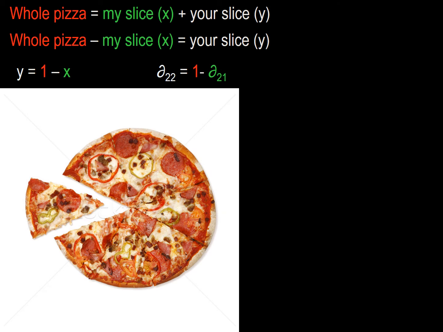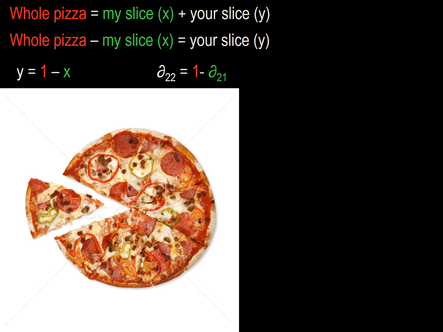An important assumption to solve the algebra of the mixed game strategy is what I call the pizza rule, which I'm going to need you to agree with before we can proceed to solve the algebra. The essential problem is that we can't solve an equation with two variables. So we need to come up with a solution to reduce that to one variable. Now the pizza rule is basically an observation about how we distribute a single object. So the whole pizza is equal to my slice of the pizza, x, plus your slice of the pizza, y.